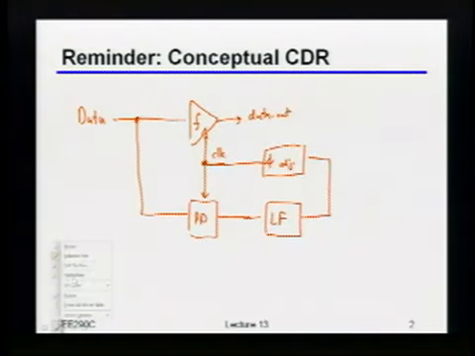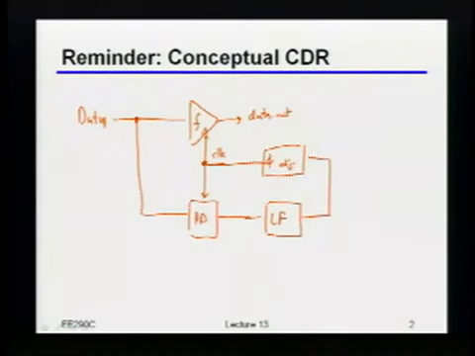Now, if you remember, this phase detector could actually be comprised of another flop that's clocked off of a slightly shifted clock, either 180 degrees or 90 or whatever it is, depending upon how much interleaving you're doing. But conceptually, this is indeed what you're trying to do with the CDR. You're trying to figure out where is the right point for me to put that sampling clock in order to get my data in the best possible way.